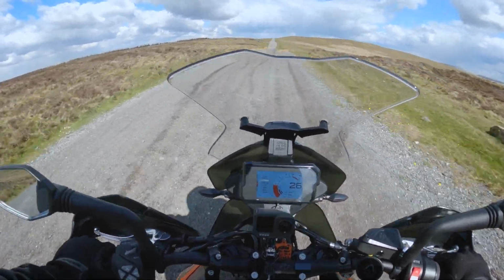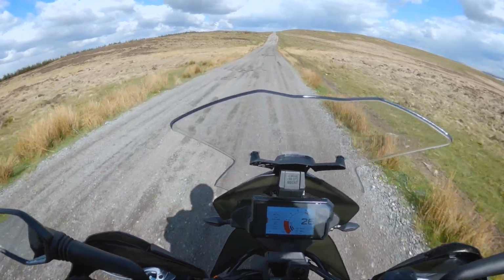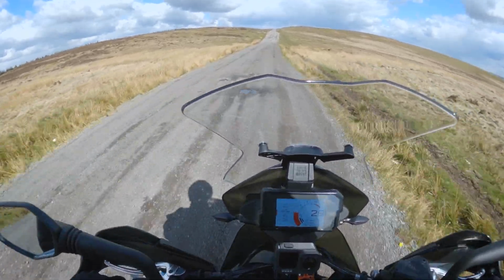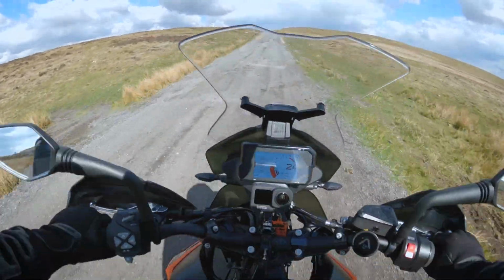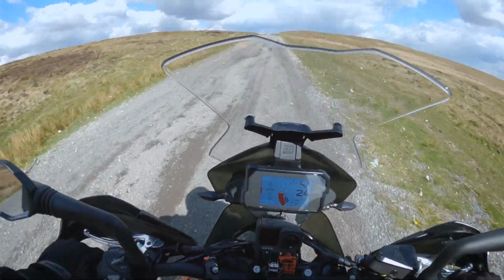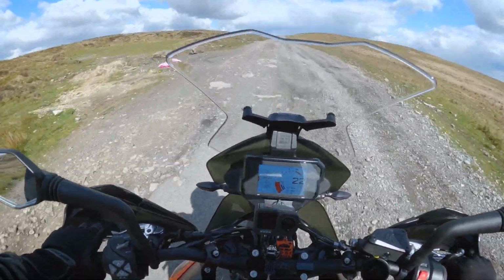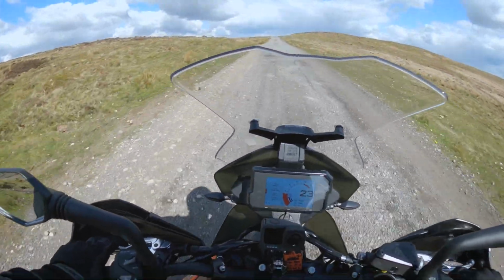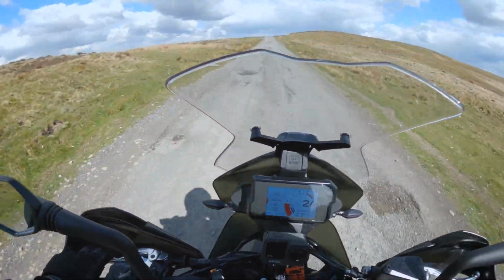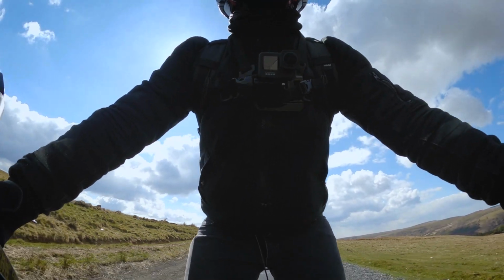Easy on the motorway to get out here, plenty enough power to cruise along and overtake at 70, and plenty enough power to have some good fun on the twisties that you get all around the Brecons and this kind of area. But when you do get onto this stuff, and I'm sure it could do plenty more difficult trails than this in the right hands, it's really sure-footed and confidence inspiring.